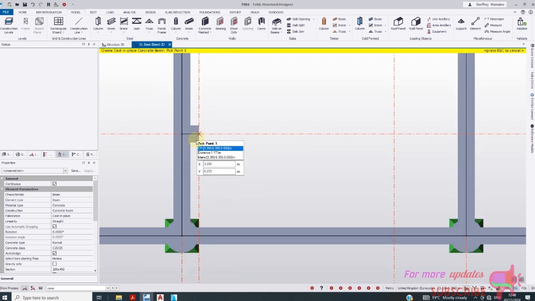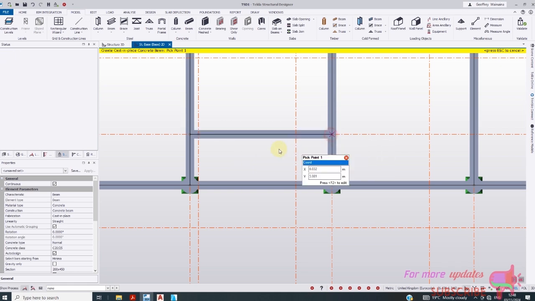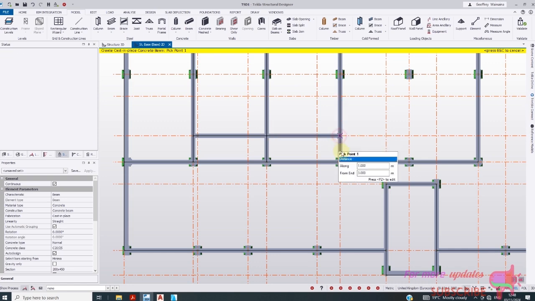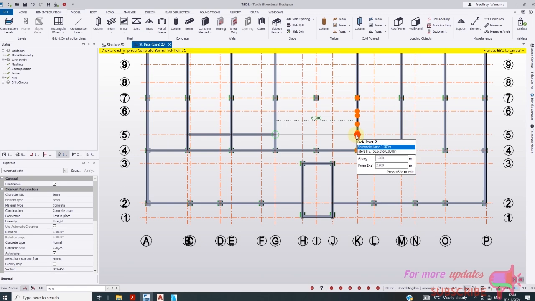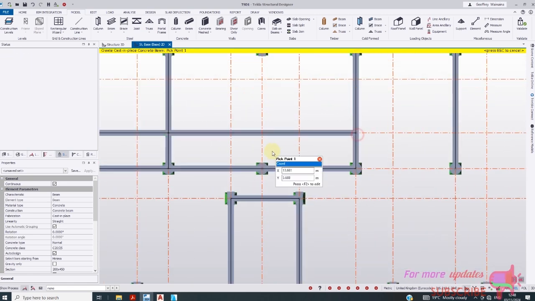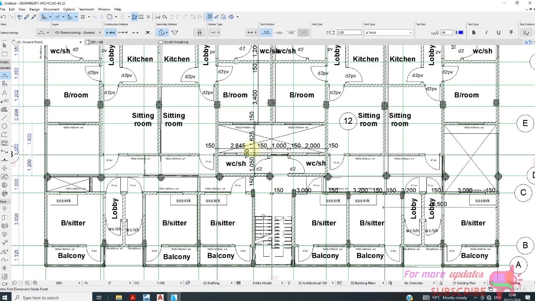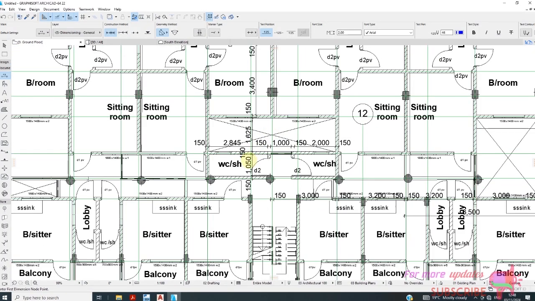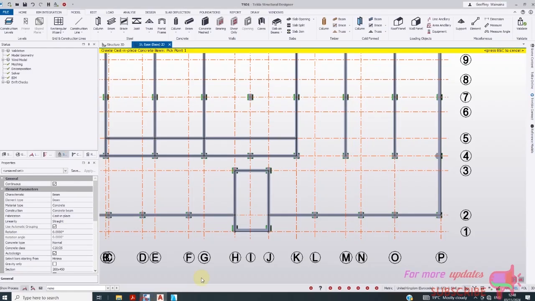Okay. This beam, point, that point. That point. All right. So I'm having a void here. So I will have to do the beam to this top point here.